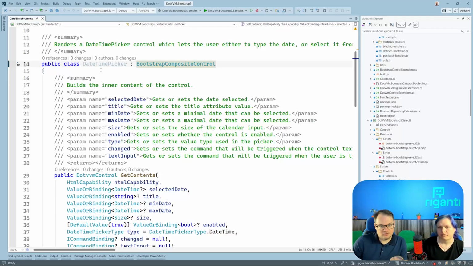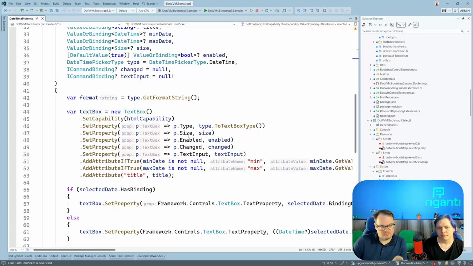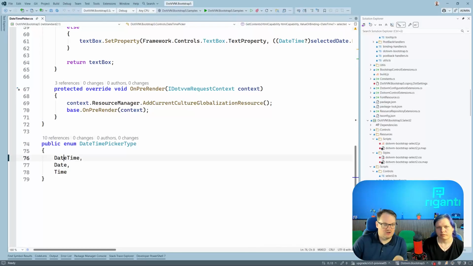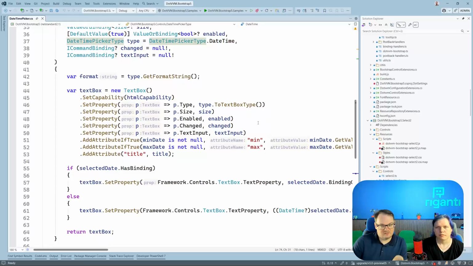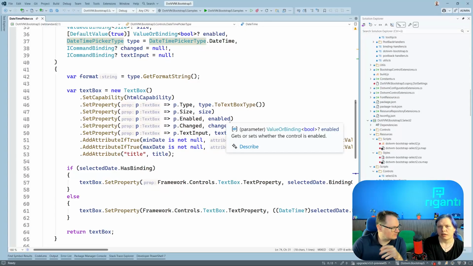quite complex. So the datetime picker in Bootstrap 5 is just rendered as a text box with all these bells and whistles. We have this extension method which transforms this datetime picker type to this text box type, which we need to use there, and that's it. It supports min and max values, so if you need to restrict the minimum and maximum date, it should work even on input type datetime-local, something like that.